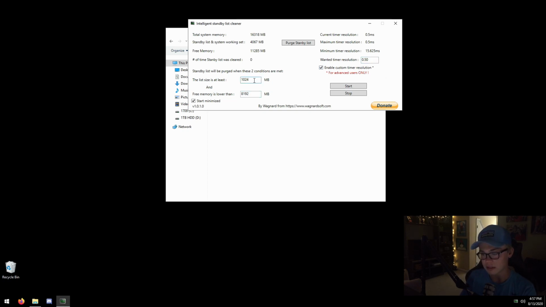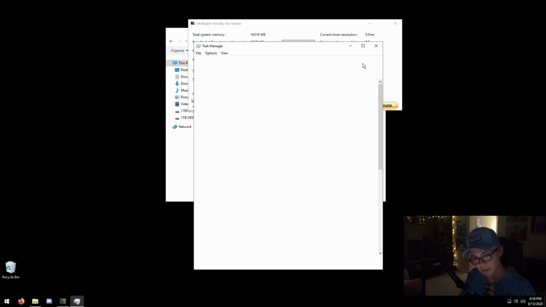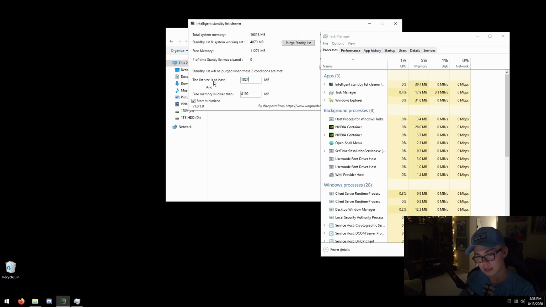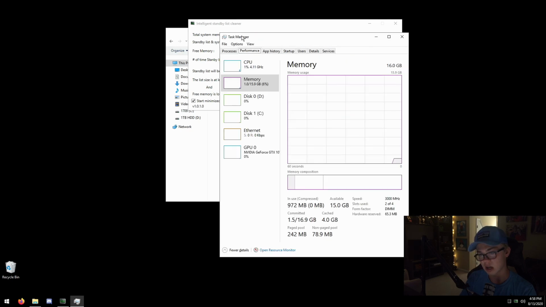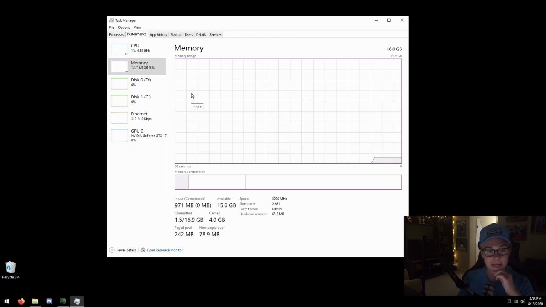Now, please make it so that your RAM is cleared, so it does not go to the page file in your game, causing latency, which is basically like using your hard drive or your SSD as RAM. So now you have 1024 and 8192. Now 1024 is what I recommend for anyone who has 8 gigabytes of RAM or more. But if you have a 4 gig stick, please set this to about 300 or 512. Now Control Shift Escape. This is the size at least. So that's like the size of just random memory that's no longer used is taken up.